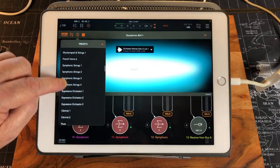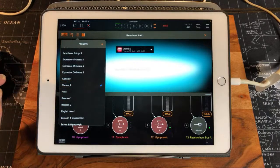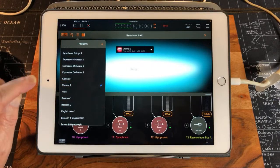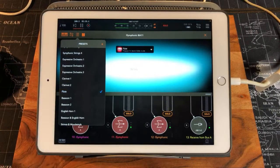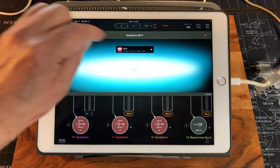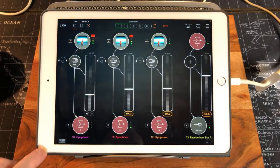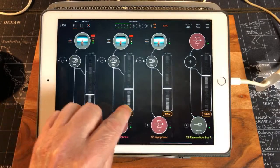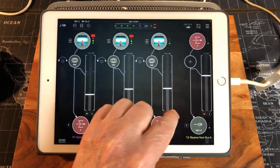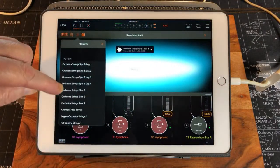Go to something like, let's try clarinet. Flute. Flute sounds nice. And I think a piano on this one.